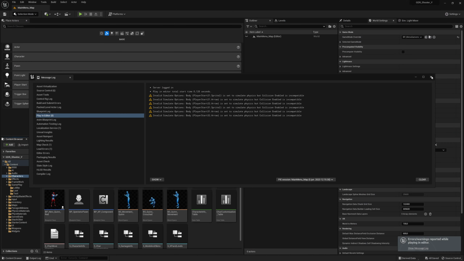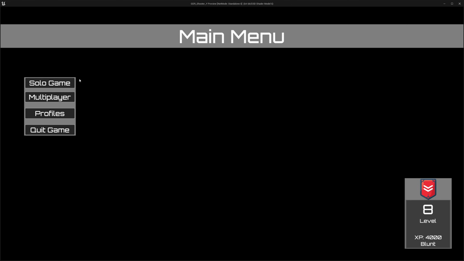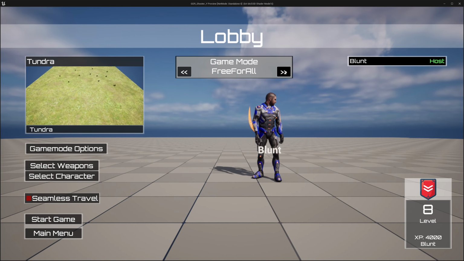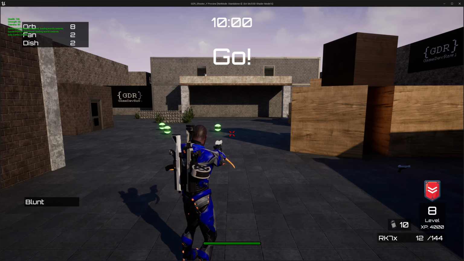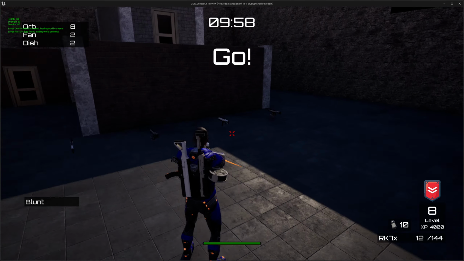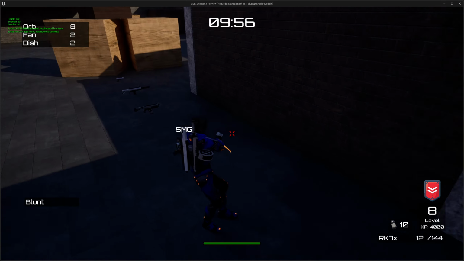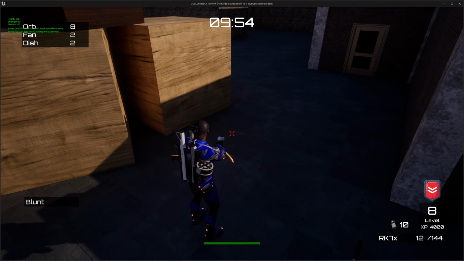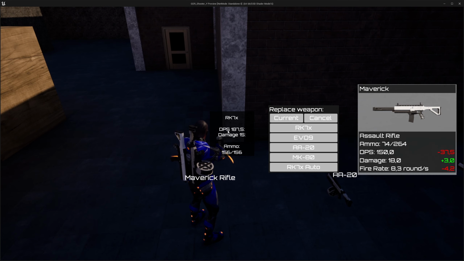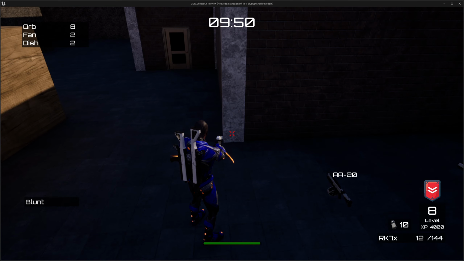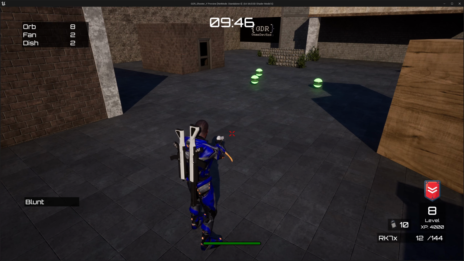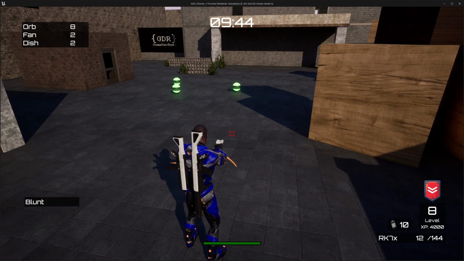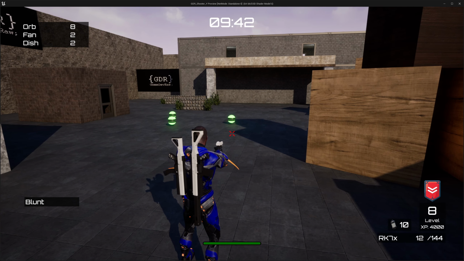Let's do a quick second test. So let's go back again. I'm sorry. So how are we going to do this? We're going to pick up the LMG first, then we're going to pick up the pistol, and then I'm going to pick up the Maverick. So replace the shotgun with the Maverick. It does actually change. Okay, nice. So I simply didn't notice it because the weapons are really much alike.